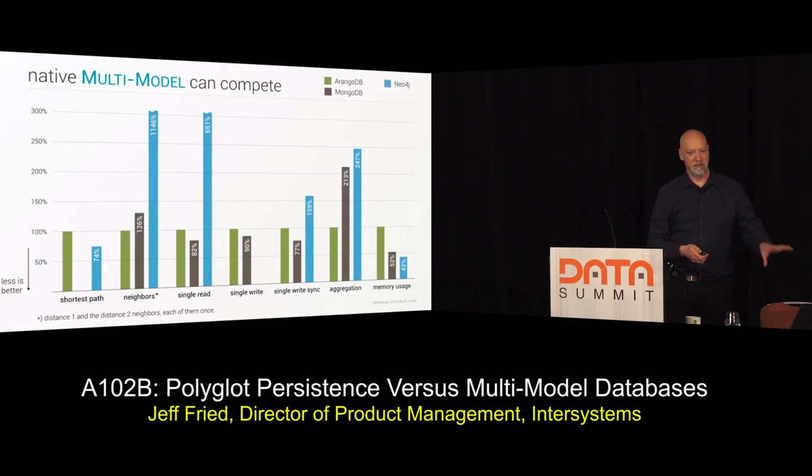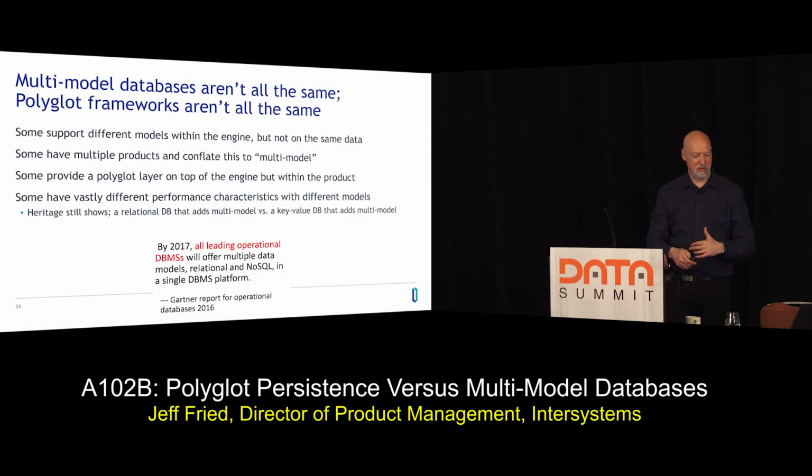The other case is often about performance. And remember I said that the big difference with performance is caching and intra-system latency. Well, actually, a lot of the more modern data stores on very basic benchmarks, like read, write, recall, search, can be really competitive. And this started being the case about 2.5, 3 years ago. This is from ArangoDB. It's a pretty good multimodal database. And they're green versus Neo4j or MongoDB on basic down to the metal elements. So you can actually get the capacity for being multimodal without necessarily giving up much on basic performance.